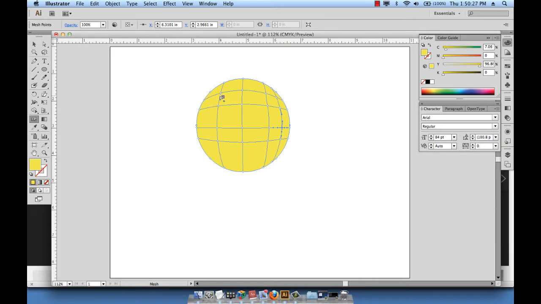What I can do is just select one of these vector points, so let's say this inner one on the top left, and then apply a different color, let's say a darker yellow. So if I add some magenta, I'll end up having a darker yellow, and it looks like a nice blur. I can select another vector point, and maybe this time add some cyan to make it a greenish yellow, and then another vector point. This time add black, it will become a dirty gold yellow, and so forth.